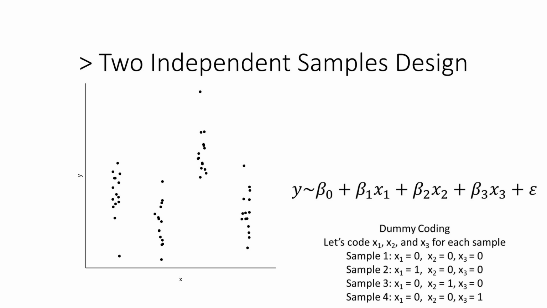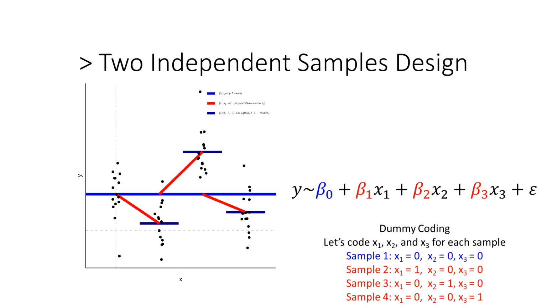This is how it looks when we then plug that in and think about how that coding refers to our general linear model. So, as I said, sample 1 essentially becomes our intercept. So this becomes the mean for group 1. If all the other parameters in the model are being multiplied by 0, then all we're left with is the mean for our first group.